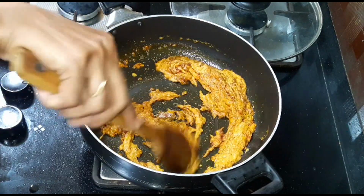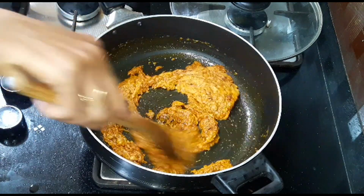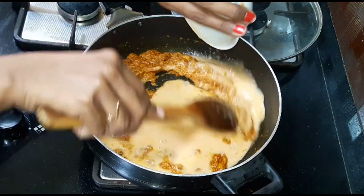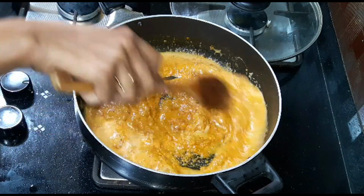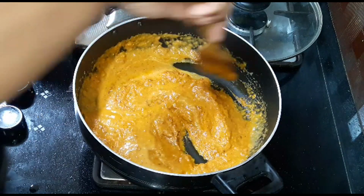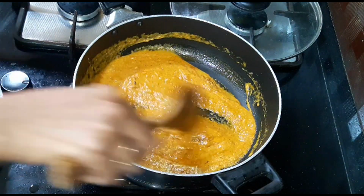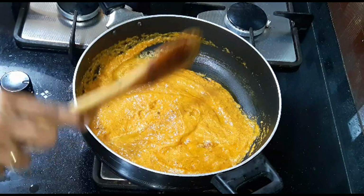And now I'll add water and bring them to boil before I add the chicken tikka. I'll add around half cup of water. You can add more if you want. I'll see later if I need more, I'll add. But as of now, I'm going to allow this to fry nicely with all spice. I'm going to cover this and bring them to a boil.